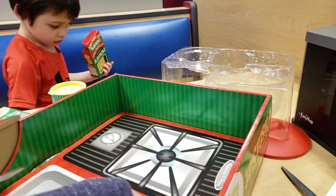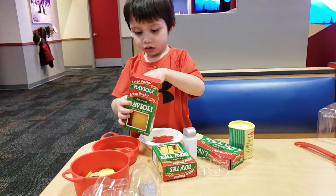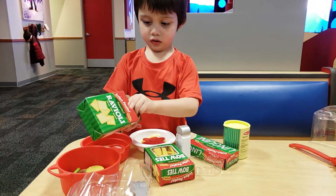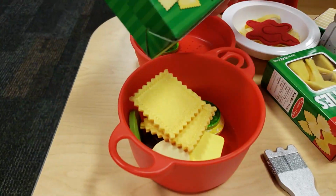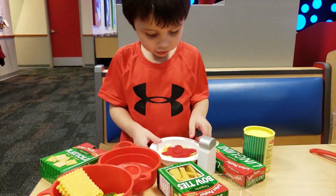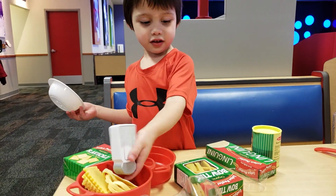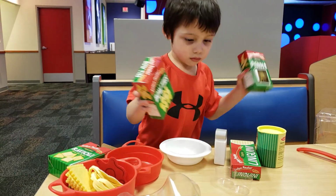I think we need to take this one off because this is where you're gonna cook. Oh, look at that. This is what Eli has. Where's the ravioli at, dude? Alright, he's taking that ravioli out. Oh wow. That ravioli looks good. Oh, wow. Pasta, oh, that's a lot of salt. Good job. We love salt.